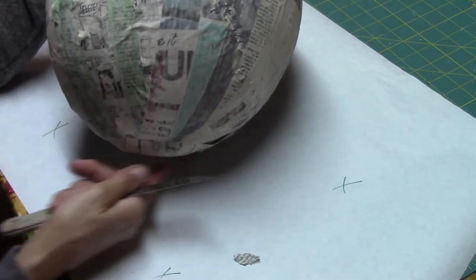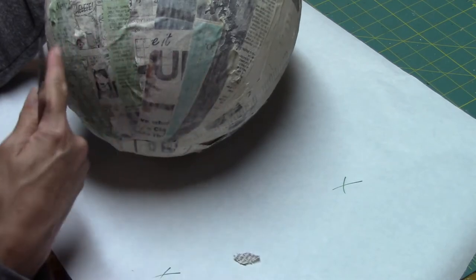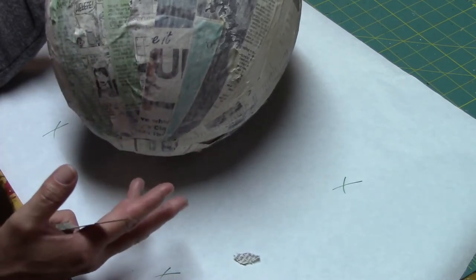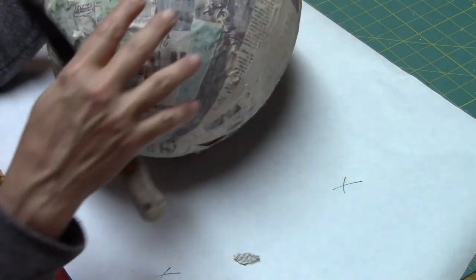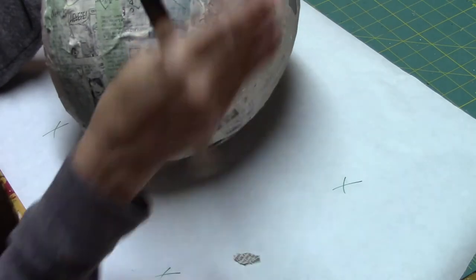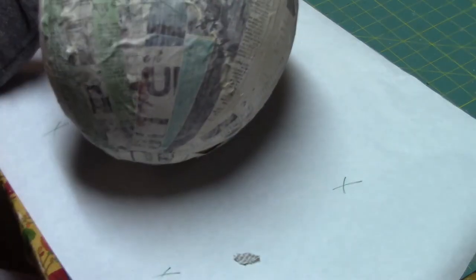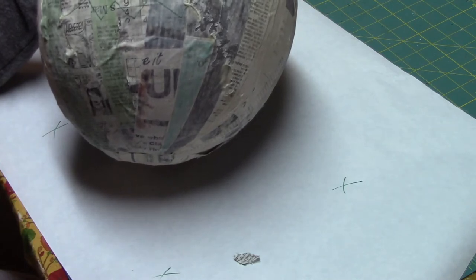First, I'm going to cut the bottom out, leaving a wide opening for it to be good and stable for when you are done with the paper claying. We're only going to paper clay about two-thirds up from the balloon and leave the bottom for the next day. Otherwise, it just gets too weak and totally collapses.